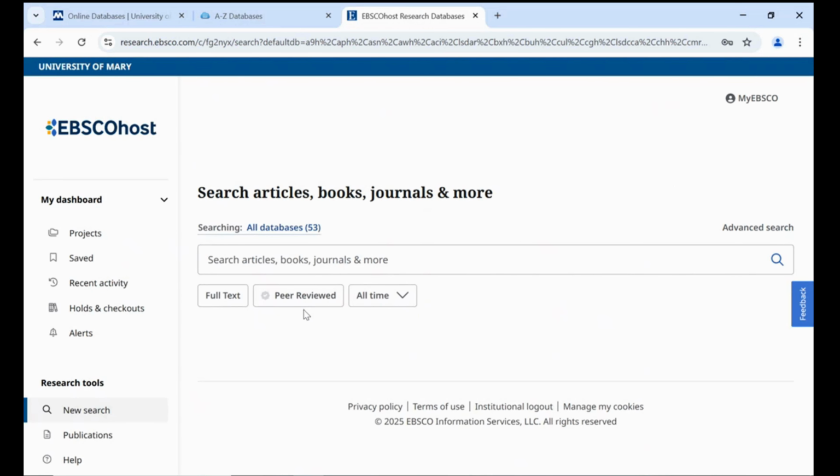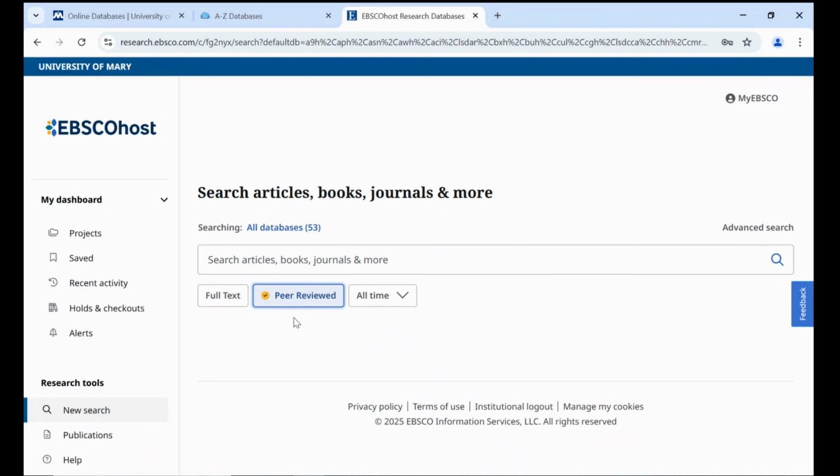Okay. Before even doing a search, 9 times out of 10, I like to check off this peer review checkbox right here. Basically, what that means is that once you click that off, only articles or ebooks that have been peer reviewed are going to appear. Basically, what peer reviewed means is it's kind of like a way of before an article has been published in a journal, it's gone through some sort of review process, whether it's been read by different professors at different universities or some sort of editorial board that makes sure that the author goes from point A to point C in a way that makes sense with the evidence that they give, with the data that they give.